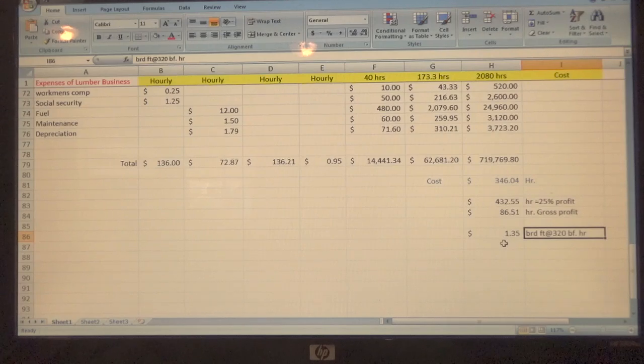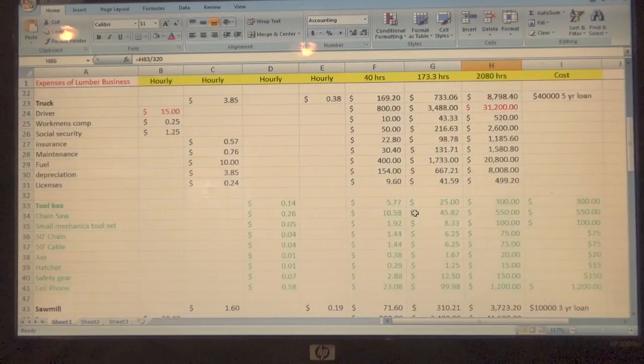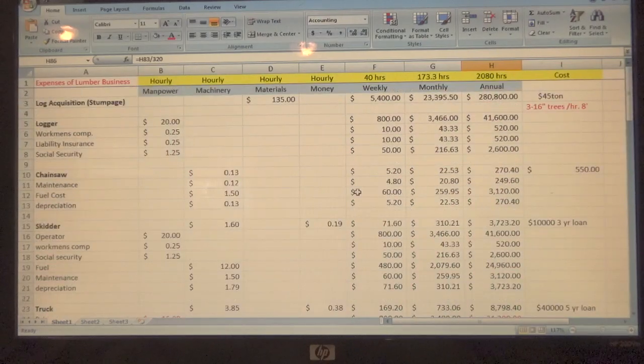Because there's a lot of people that do not have access to hardwood. They have access to softwood. And if softwood's all you have to work with, what are you going to do? Throw it away? You got to do what you can with it. So in order to work with it, you need to get this number down to something that's a fair market price, which you can. At this $1.35 a board foot, believe me, red oak is still a lot more than what that's costing. So you can imagine what some of these logging companies are making who are working with hardwoods.